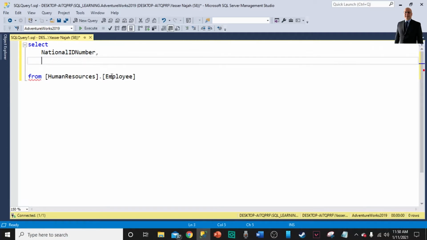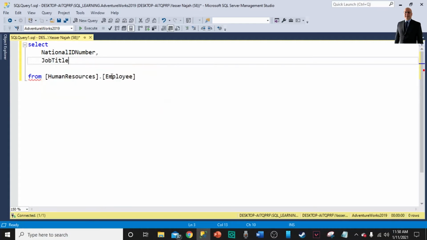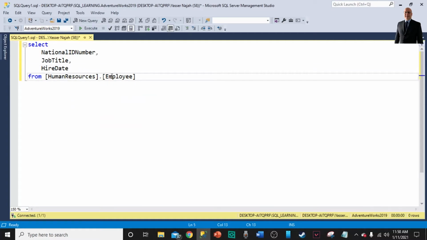Then all the next columns that I'll be writing should be aligned with that first column. So the next one we'll be looking at will be job title, comma, and I will have to write my last column here, which will be the hire date.